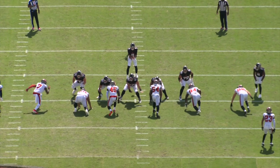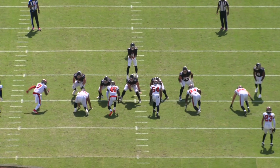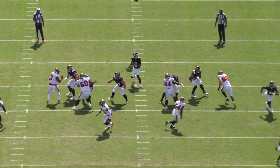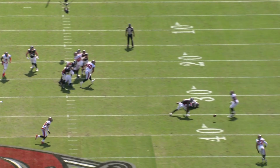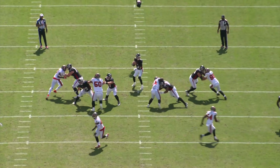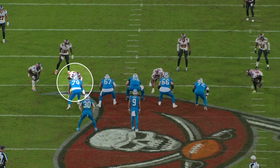You see on this play from week 7, the first few steps of a club swim have to be upfield through the B gap because he's trying to club the inside shoulder and accelerate inside through this A gap. So his first few steps have to be a hard sell upfield to get the tackle into a wide set. So Matthew Bergeron has to widen out to respect that B gap rush, but then Kancey has the twitch and agility to quickly strike that inside shoulder, cross over from the B gap to the A gap, swim over the top, and pressure Desmond Ridder.